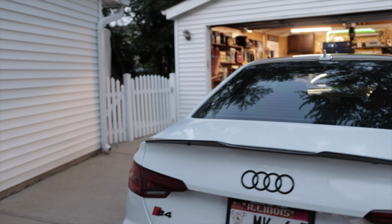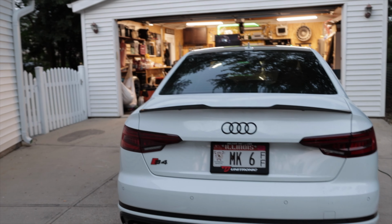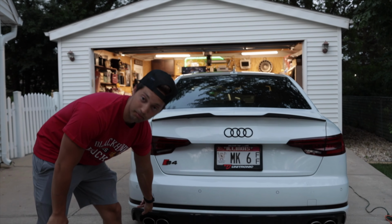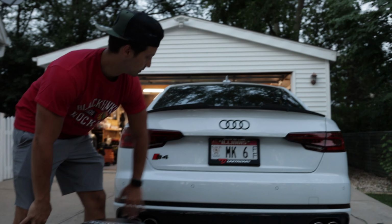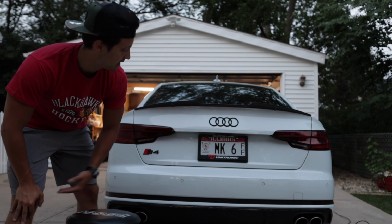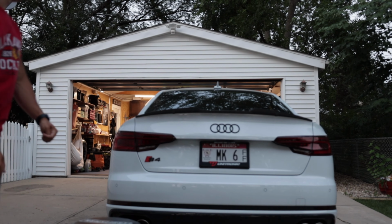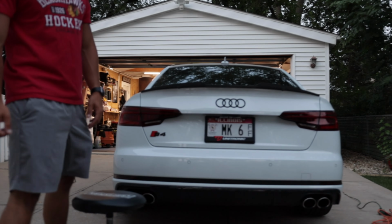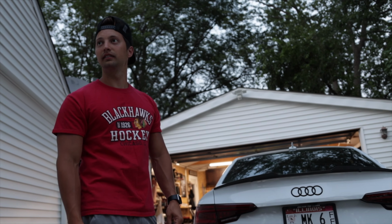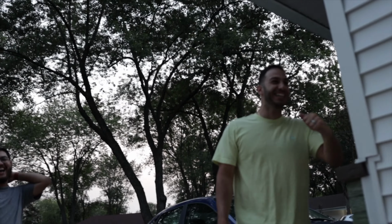Panda booty is pretty much complete. The tips that we did order for the exhaust are the black 4-inch tips, which really complete the look. Diffuser, probably eventually. But so far, guys, love it. And we did it in under half an hour. Probably the whole install under half an hour. 20 minutes? 20 minutes.